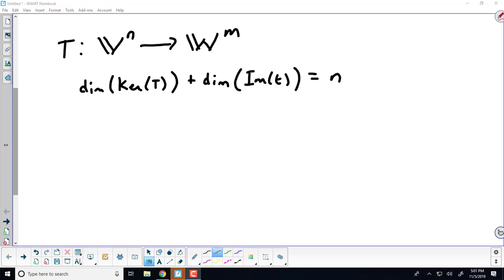Remember, we also call this the rank. All of this together is the rank of the transformation, and that fits with the word rank as we used it before, because we used the word rank before to refer to the dimension of the column space, which is the same idea as we saw.